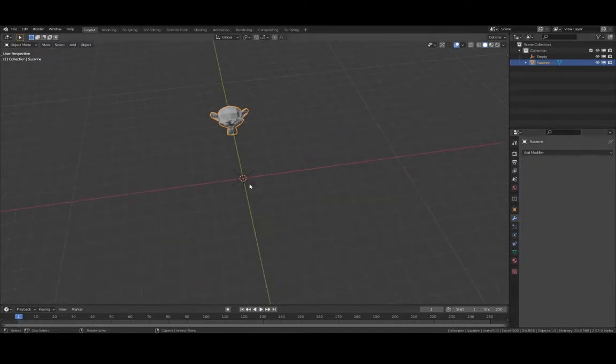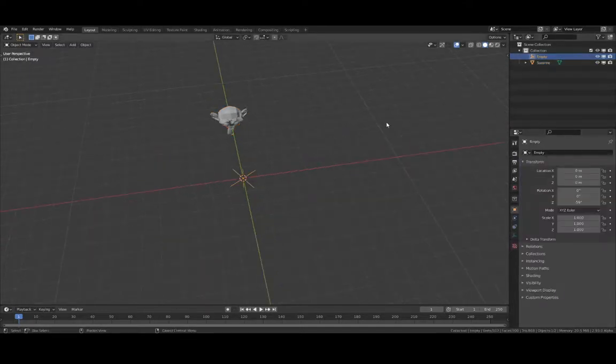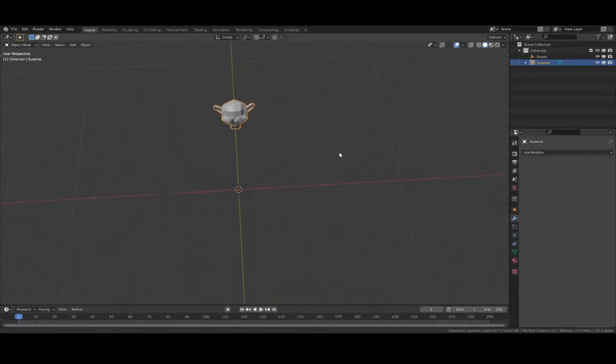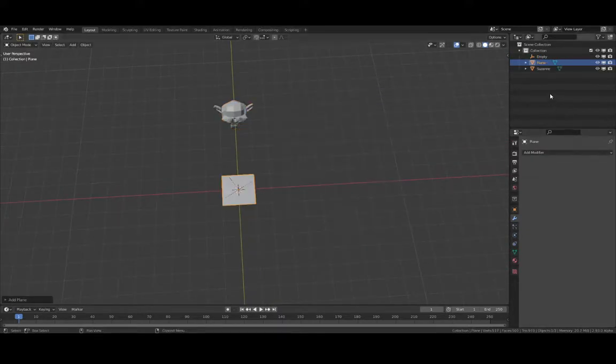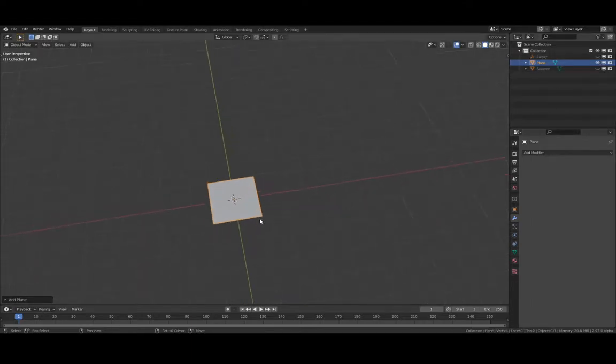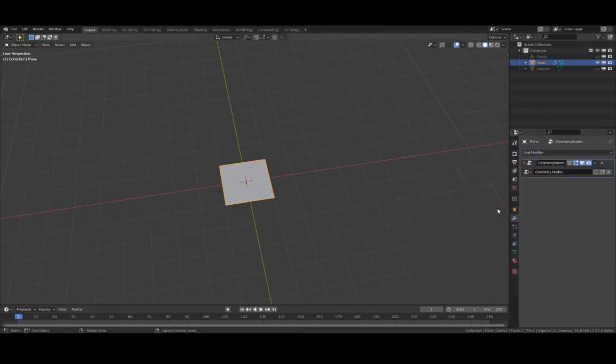Because of the advent of geometry nodes, there's a much easier way to do it. I've actually created a fun little modifier out of geometry nodes, and I've already appended it into my scene. So first thing I'm going to do is create a new mesh, and it's just going to be a plane because it doesn't really matter what it is. So let me switch off all my unnecessary things. Let's get a geometry nodes modifier.